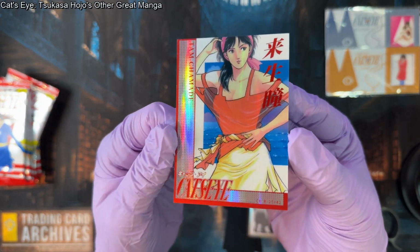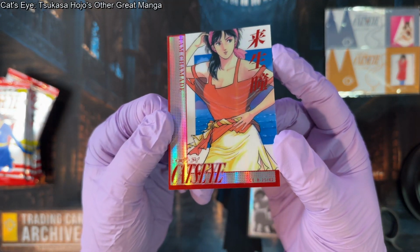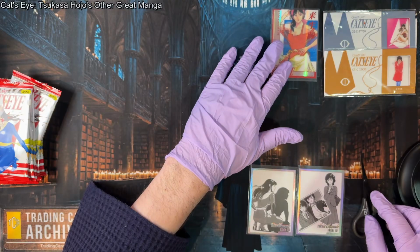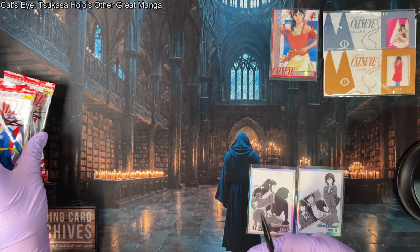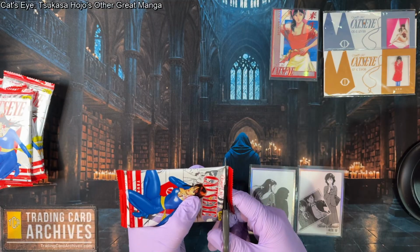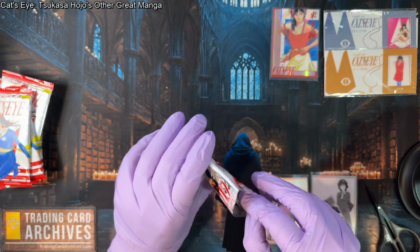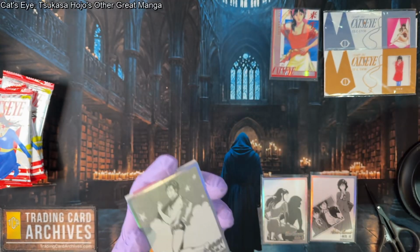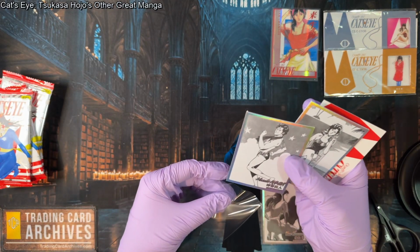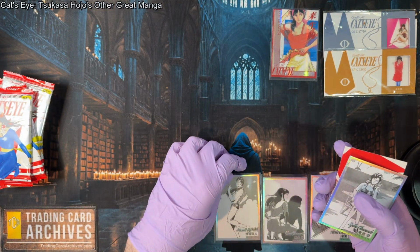So yeah, there's another beautiful card. Again, it almost feels like enamel there on that printing. This one doesn't have any coating at all, and then this one's got almost an enamel look to it. It's just absolutely gorgeous. Reminds me a lot of Initial D's art style too, that's a racing anime, which is another one that we had some trading card sets for like 2 years ago, and haven't seen any trading card sets from Initial D in years. I really, really wish there were more because that is another series that I love. I love cars and stuff, so I definitely love that series, and I just love how kind of crazy it gets. So yeah, I really, really wish they'd make more cards from that.